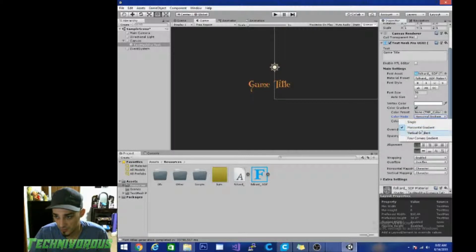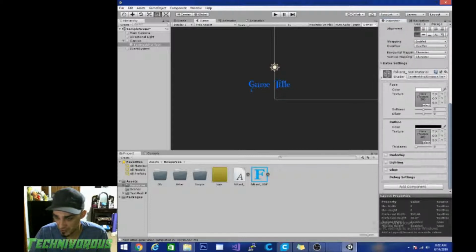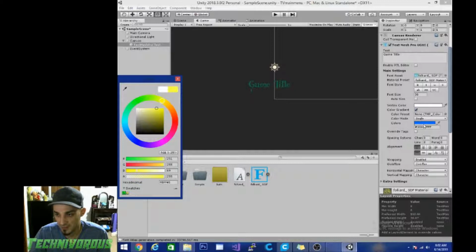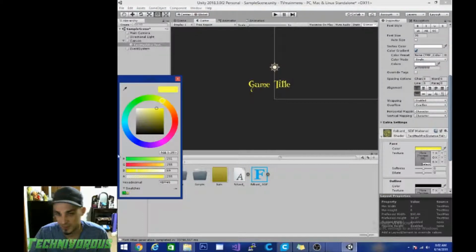Switch to horizontal, switch to vertical, and set it back to single. And I actually, let's do blue. And then because there's a blending option down here, this is where you're going to be editing most of the font effects. And if I add, say, yellow, it turns green because it's blending the two colors. If I set the color back to white, I can also do a blend of the vertex color, the color, and the face color.